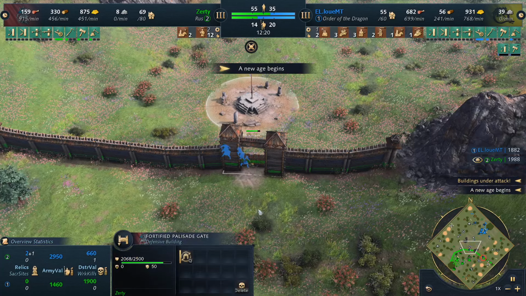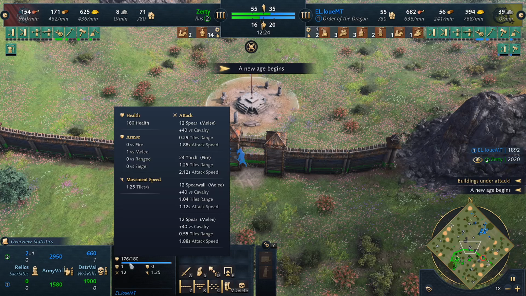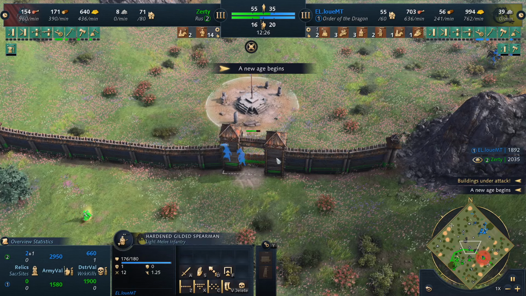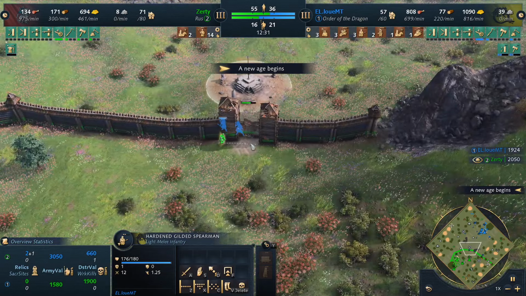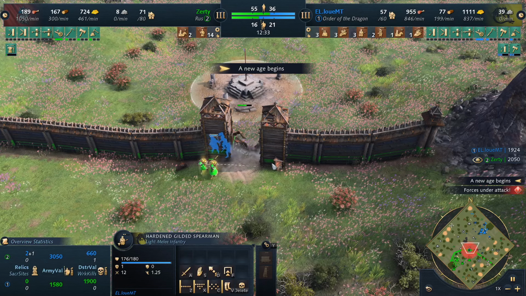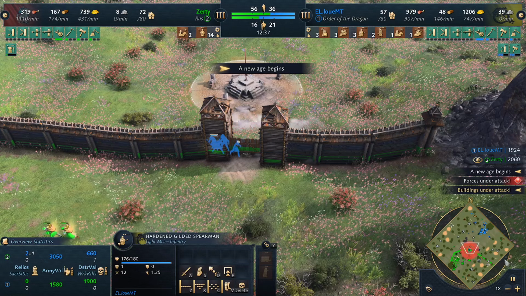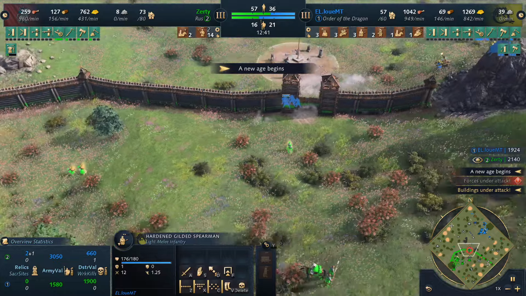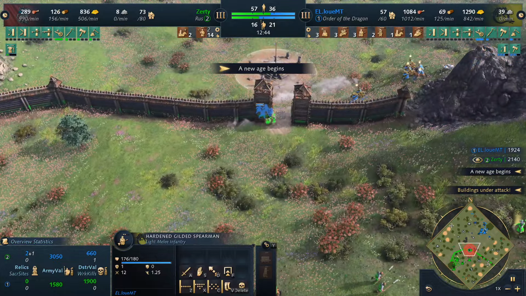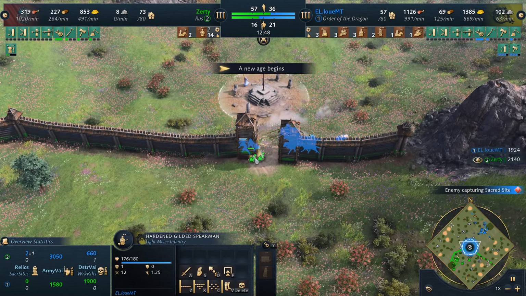Well, torch damage for the Order of the Dragon is actually very strong. They torch buildings quite fast. Especially the Spearmen have the AoE upgrade where they can torch multiple buildings. Looks like the villagers won't be able to repair this wall. And with that, the little dream of having a wall next to you is just not going to happen.